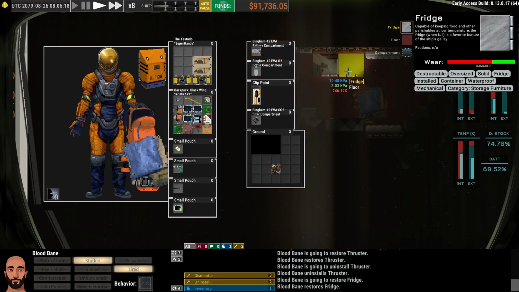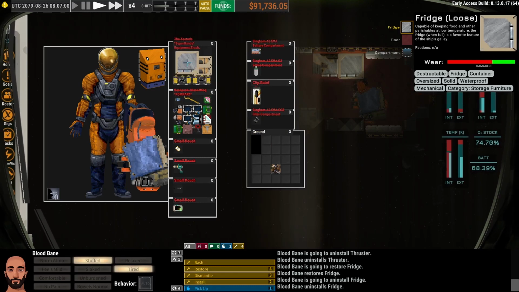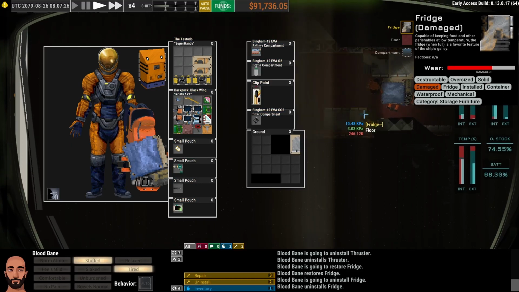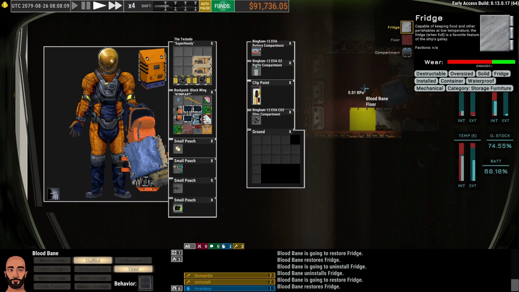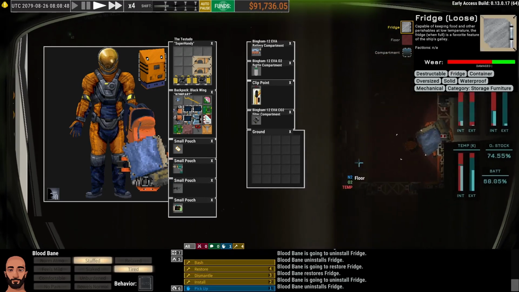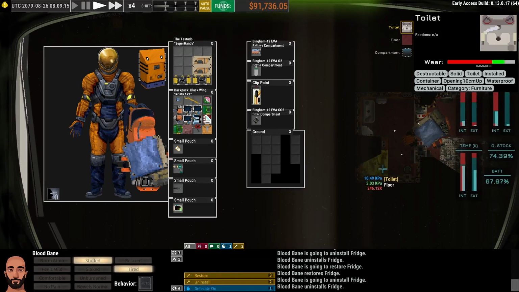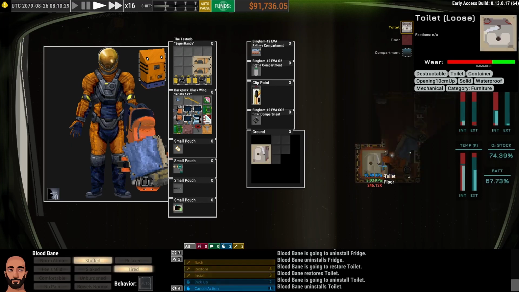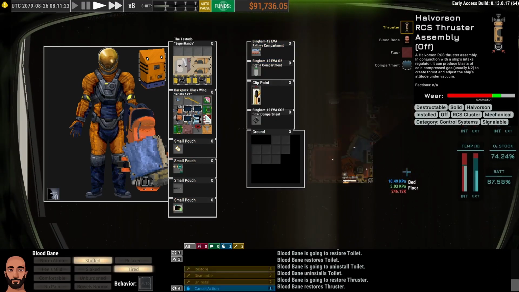I'm definitely taking all the fridges. Well, it won't let me put those on the cart. Alright. That one's broken. Broken. I can store this one. Uninstall. What other shenanigans we can get up to. Toilet. Uninstall the toilet. It will let me put the toilet in there, so I'm good with that.